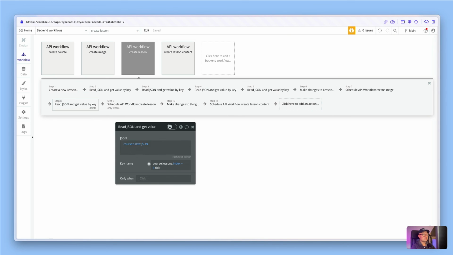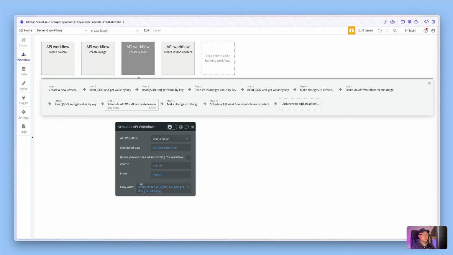What step 8 is doing is it's looking at the raw JSON which we saved on the course, and it's looking at course.lessons, so the lessons array, index plus 1 title. And so I've said only run this workflow again if the result of step 8 is not empty, or the result of step 8's string is not empty.